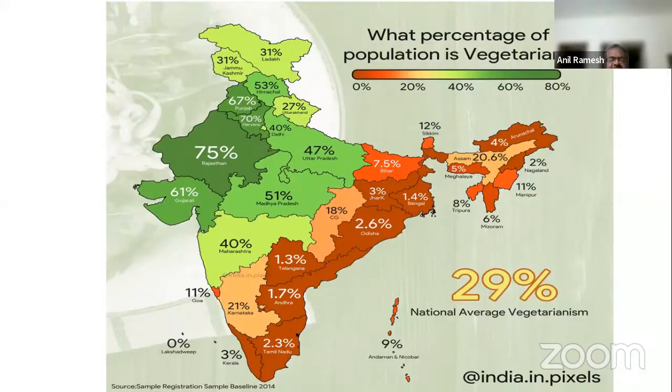So what it says is predominantly South Indian states, again I'm saying this with a lot of caution and respect, predominantly, I said not all, because Karnataka has got 21%. If you leave aside Karnataka, predominantly South Indians eat more meat. And let us not assume that when I say meat, it automatically means chicken or mutton, because if you look at Andhra Pradesh and Tamil Nadu and Kerala, they're more fish eaters.